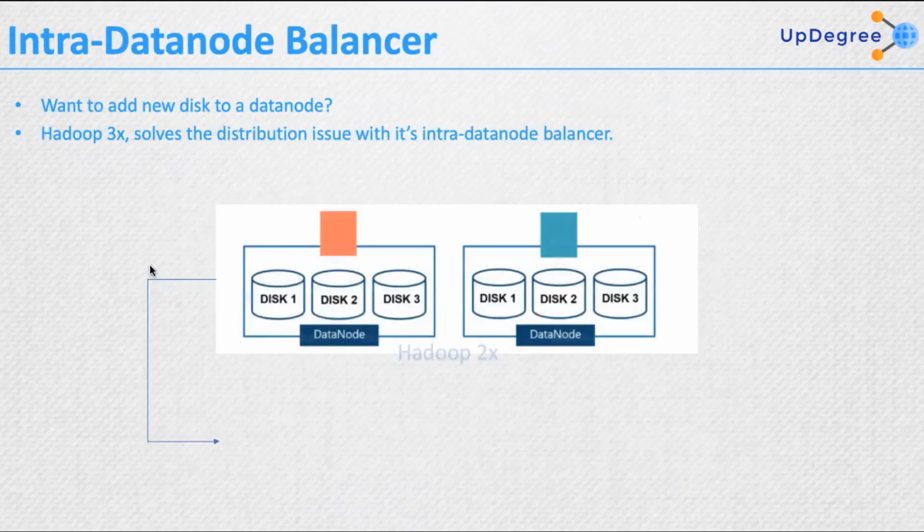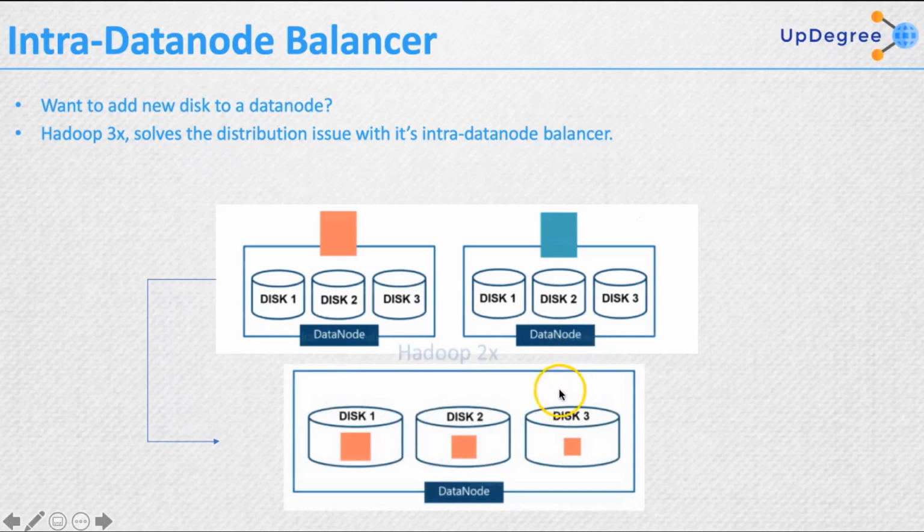Intra-Datanode Balancer. So this is the example. Let's say we have 2 data nodes, and how would this balancing work in 2x? As I already told you, if you are adding more data nodes, the balancer would not give you any issue, because it's an inter-datanode balancer and you can just balance your data on newly added nodes. But what happens if you add a disk, right? If you have added a new disk, you can see that a lower amount of data gets stored on that particular disk.